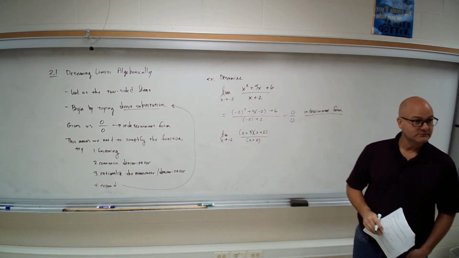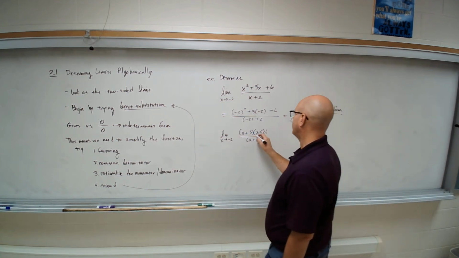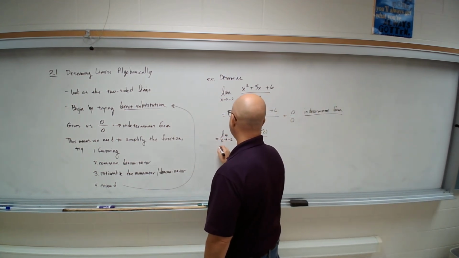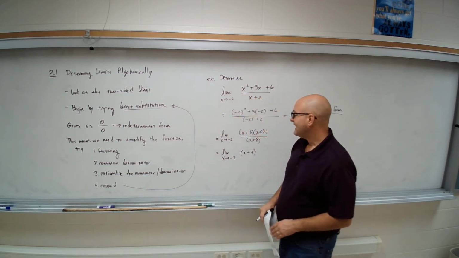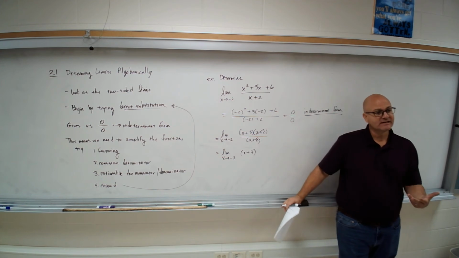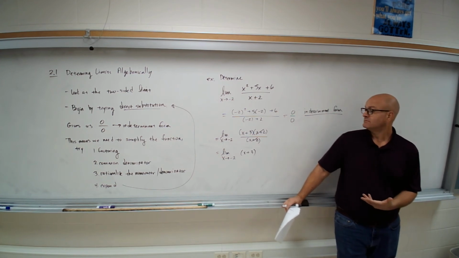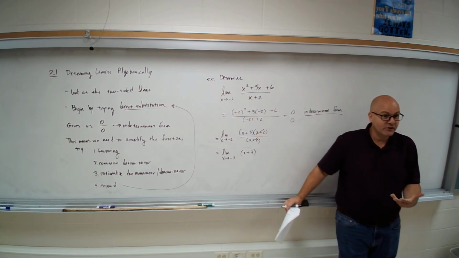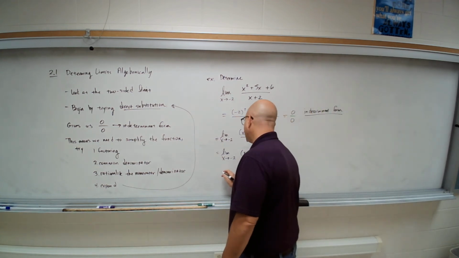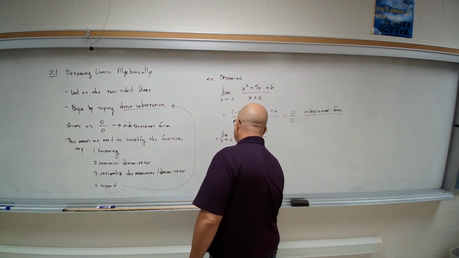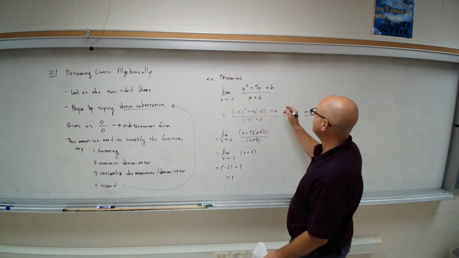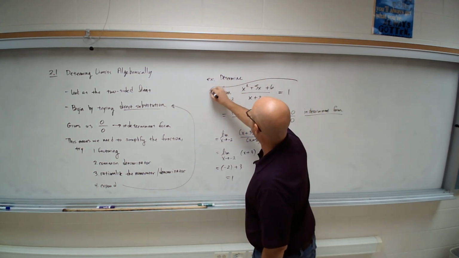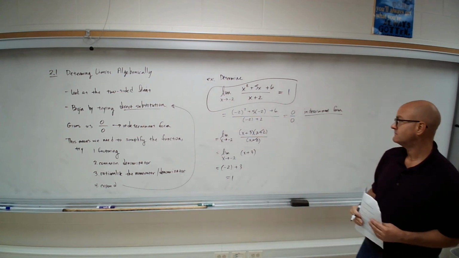Those cancel. Right? So this is equal to the limit as x approaches -2 of x plus 3. Now at this point, I'm going to try direct substitution again. Right? I mean, I can do that now. So with direct substitution, we get -2 plus 3, and that's going to equal 1. So this limit would equal 1, would be our answer there.